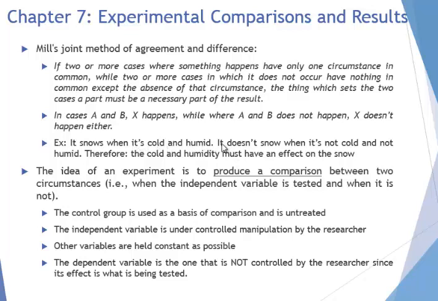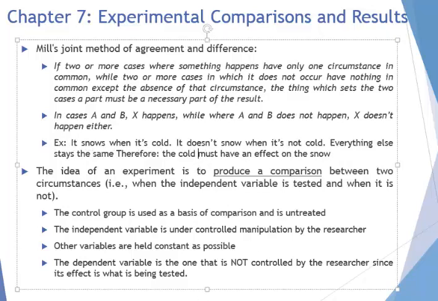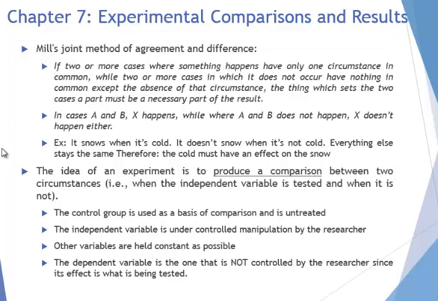So it snows when it's cold and humid. It doesn't snow when it's not cold and not humid. Those are two factors, but you could go to either one. In other words, let's say we isolate the cold variable. In fact, I just changed it to isolate the cold variable because otherwise it would get a little confusing. But the point is, let's say you have everything the same. It's the same city, the same humidity, the same cloudiness, the same precipitation, same everything.